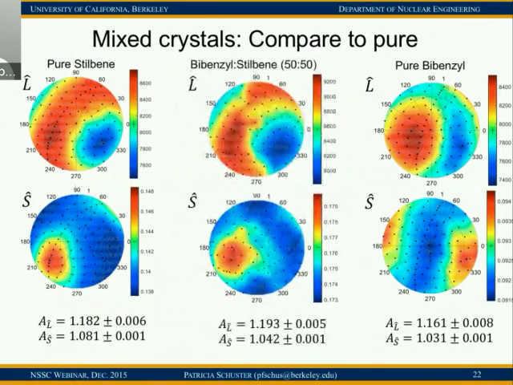Okay. But then if we change the composition and we make a material that's half and half bibenzyl stilbene, we get the PSD back, and we now have a directional dependence. So these are the plots, and you can see that, well, first I should say that there's a lot of questions about how these materials crystallize. It's not clear if one is an interstitial in the other, or which material is the primary scintillating agent. This shows that the directional dependence has the same behavior as pure stilbene. So does that tell us that stilbene is the dominant component? Maybe not, because if we look at the magnitude of change in the pulse shape, it's actually closer to that of bibenzyl. So there's a lot of interesting behavior going on here.